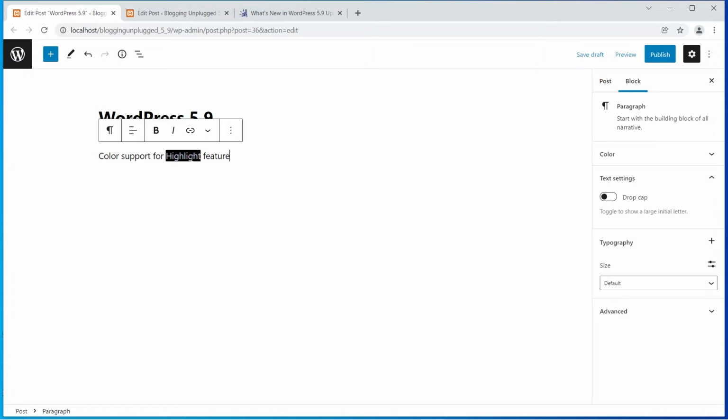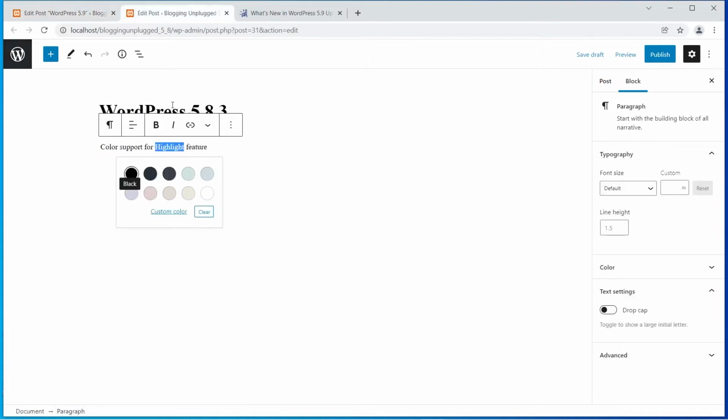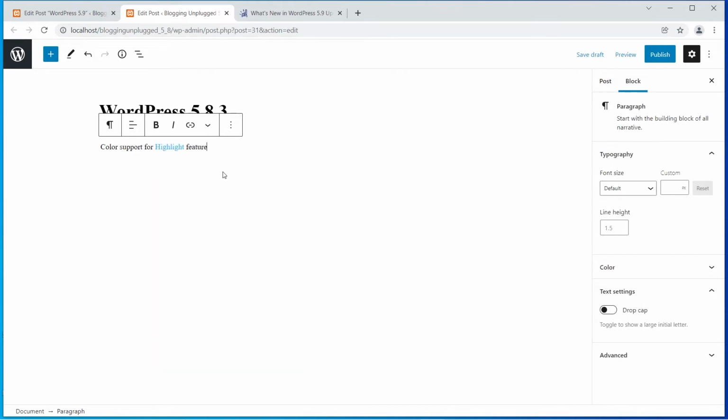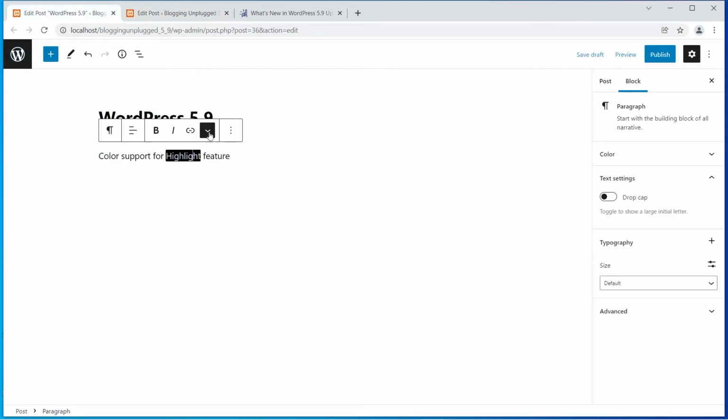But this was not the case here, because let's just change the color to something, let's take it to blue. Yeah, and you can see the color of that particular word is changed. You cannot call it basically the highlight feature, but certain themes did offer the highlight feature, but the default highlight color was yellow. Now in this situation, this thing has been implemented and the color support has been added.